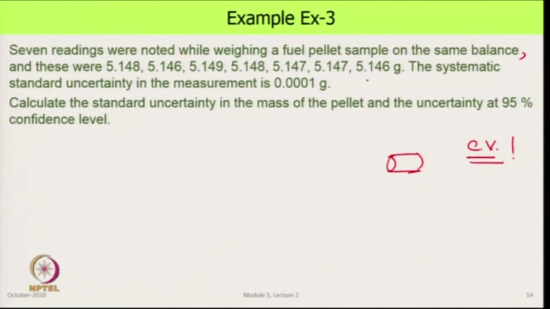So, what we have been given is some readings that the same pellet was put on the same balance and hopefully by the same person who was operating it. That's how these readings were taken. And so, we have been given these 7 readings, and these readings will be x. So, let us call it parameter x3. What we have is x3 comma 1, x3 comma 2, and so on until you have x3 comma 7. Sample size m is equal to 7.